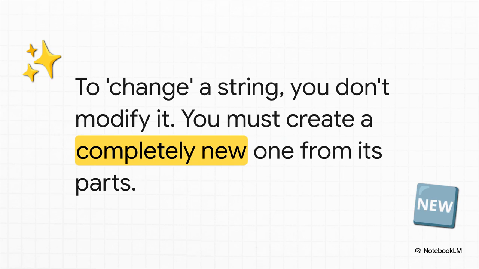So how do you get around that? If you can't change it, what do you do? Well, you don't even try. Instead, you just build a brand new one. You take the new letter you want, you slice off the part of the old string you want to keep, and you just stick them together to make something totally new. The original is never touched.